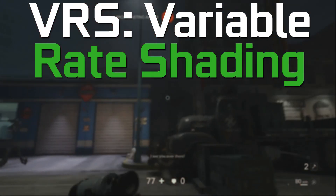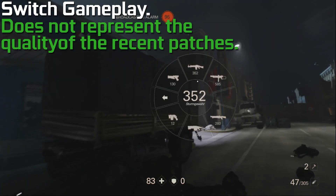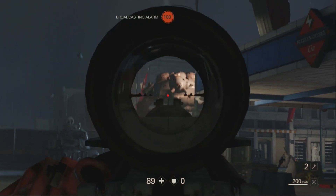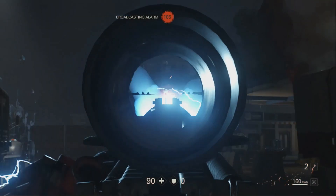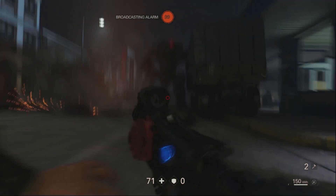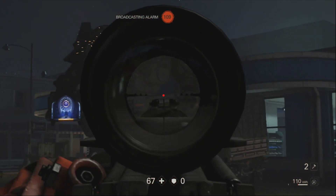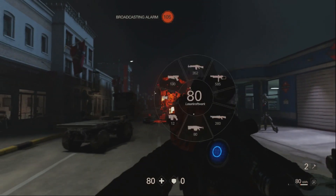Secondly, Variable Rate Shading. Not to get too into the specifics, essentially Variable Rate Shading is lowering the resolution and fidelity of certain objects in the scene that are hard to see and therefore don't need to be very detailed anyways. For example, an area of the game might have a very dark corner, but there's no real reason to have really high resolution textures and shaders on something where it's super dark so you can't really see the detail anyways. Or, on a very fast moving object where motion blur is applied — the image is being blurred so you can't see the detail then either. Since these objects cannot be seen well enough for the details to matter, you can lower the fidelity and resolution of these objects in order to save on performance.